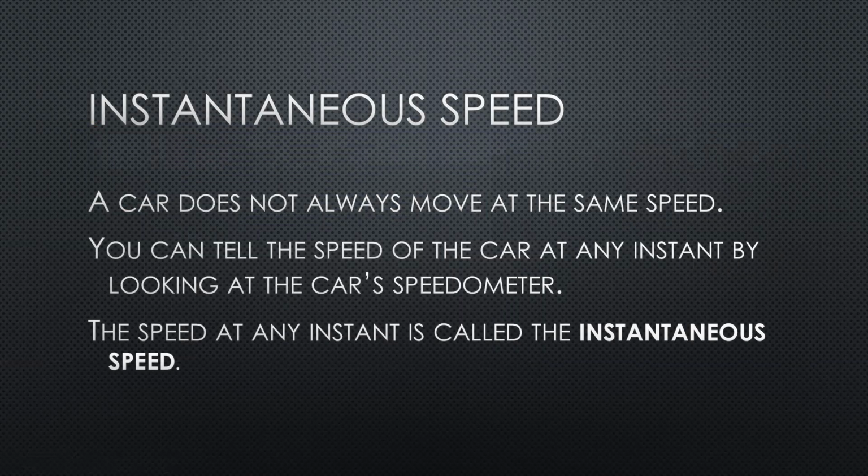Now, there are two differences that we're going to talk about with speed. One of them is instantaneous, and the other one is average. So if I'm in my car, it doesn't always move at the same speed. Sometimes I make a left, slow down, make a right. I come to a stop sign. There's a green light. I go. You can tell the speed of the car at any instant only by looking at its speedometer, right? The speed at any instant is called instantaneous speed. We could do this in our class by drawing the tangent of a line when we're graphing speed, but we're just going to call it the speed that you can find when you look at the speedometer. The speed that we're going to calculate in class is going to be average speeds.